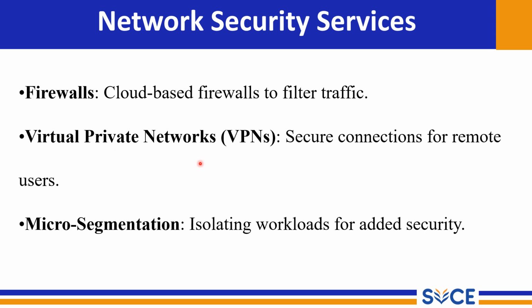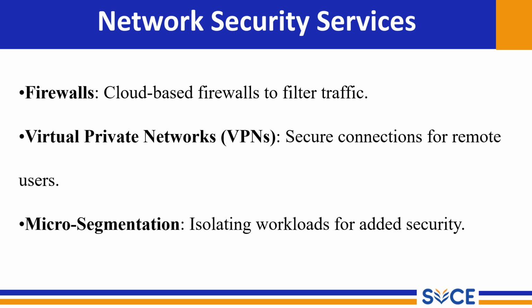And the second one is the virtual private network. For that, you can go for a virtual private cloud with isolated resources in private subnets. If you are using it, it will be automatically secure. And the third one is microsegmentation. Microsegmentation protects against various attacks like distributed denial of service attacks, supports zero trust architecture, and can isolate the workloads for added security. If you are separating the workloads, automatically the threats will not attack your particular services. So these all come under microsegmentation. Here you can use VPC peering and monitor the traffic with SIEM tools, for example Google Cloud Armor, Azure Firewall, and so on.